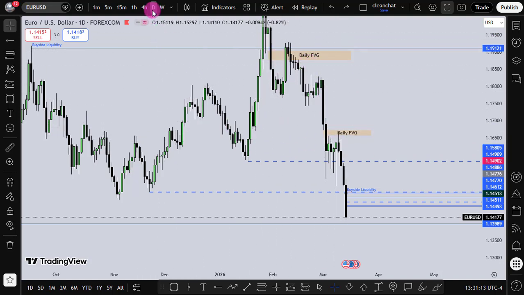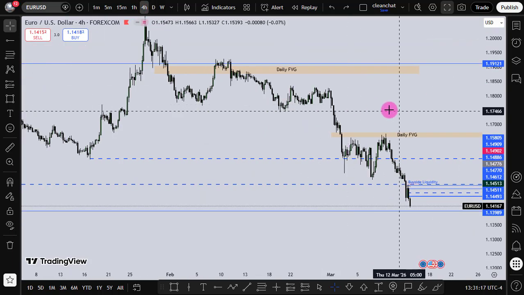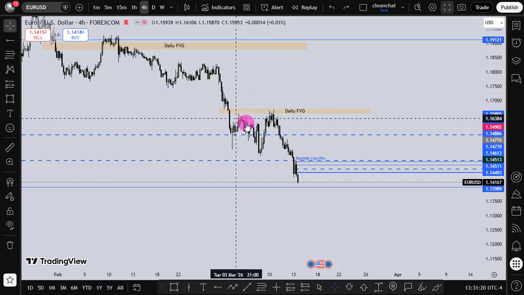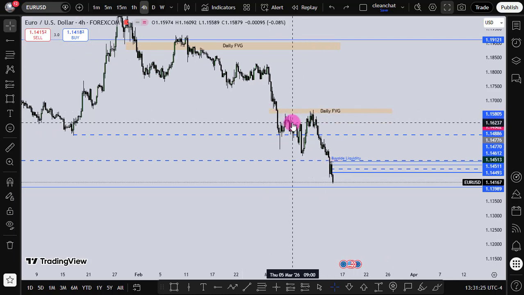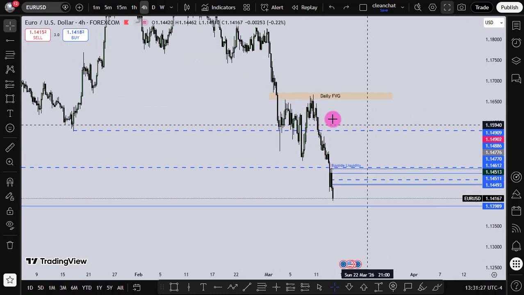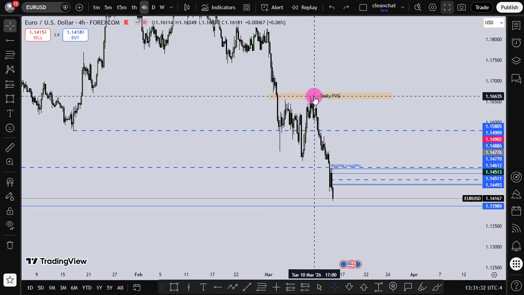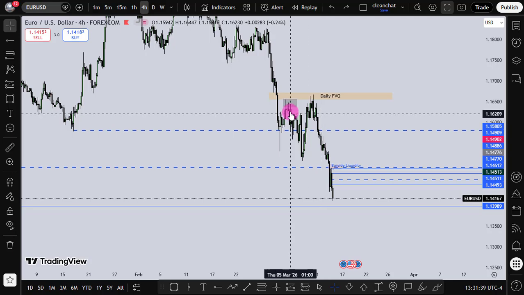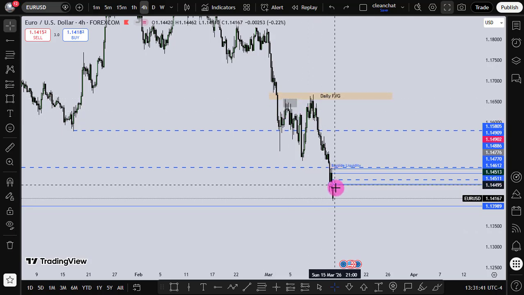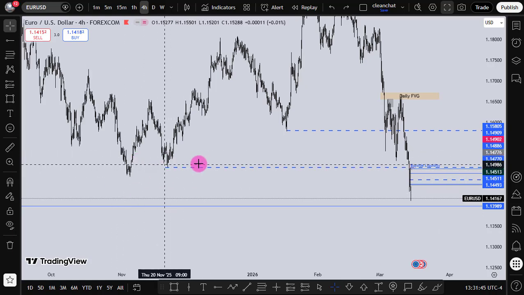Yeah, so let's look at the 4 hours. Looking at the 4 hours, as you can see here, we cannot see that daily fair value gap, but on the daily you see that there's a fair value gap that we're anticipating price to trace back to. But if you're looking at the 4 hours, you might not see it. You just see this big one here, and then price went above this liquidity that was here, this high, purging them and then retracing back to attack the sell side that we have already outlined.